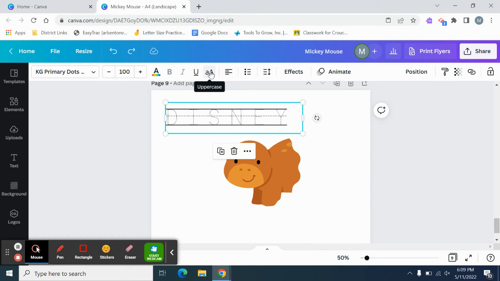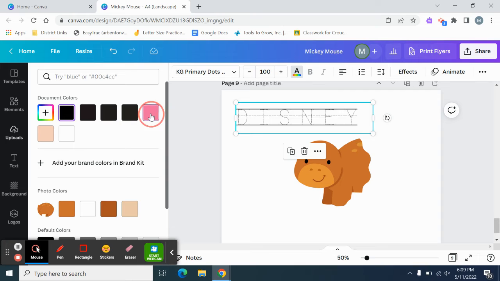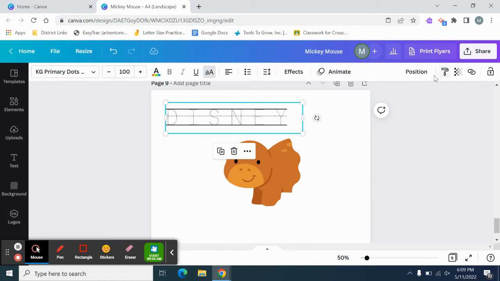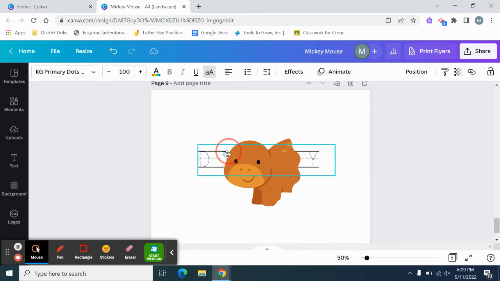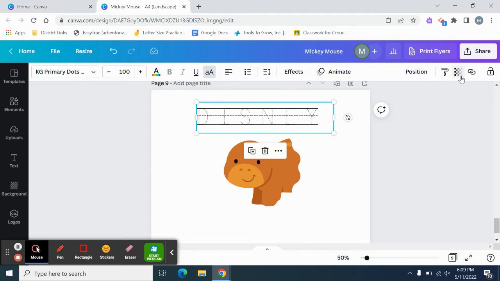Alignment, the uppercase, or if you want it underlined, bolded, italicized, different color. And then there's also positioning. So you can make it left, you can make it center, you can make it right. You can go backwards, so like if we put it behind the little dino. And then you can also make it transparent or not.